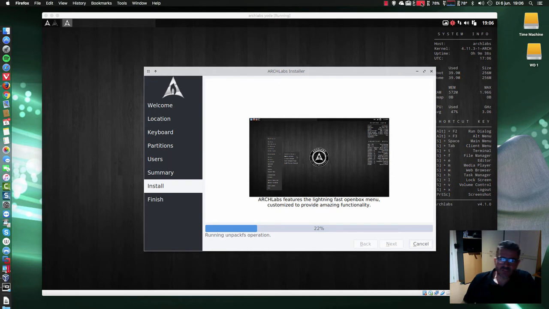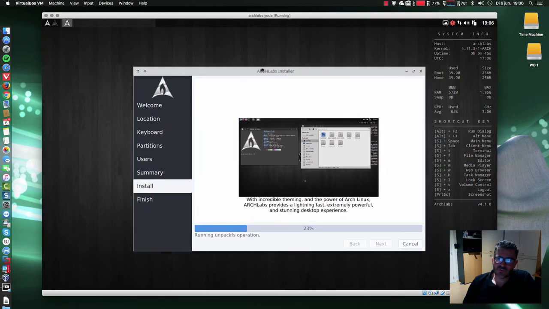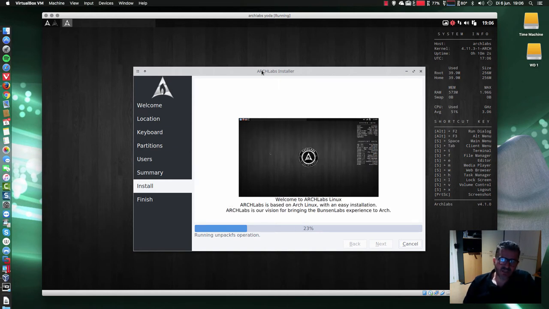Hardware does not work well here, but it doesn't matter. There's a lot of stuff to tell more about ArchLabs. For instance, Arch is Arch Linux. You can always look at the wiki of Arch Linux. If you're in trouble, if you have hardware problems, mostly it's that you have some specific kind of hardware. Then it's not an ArchLabs issue, it's just a hardware issue and you have to solve it. But the wiki of Arch Linux is quite good.